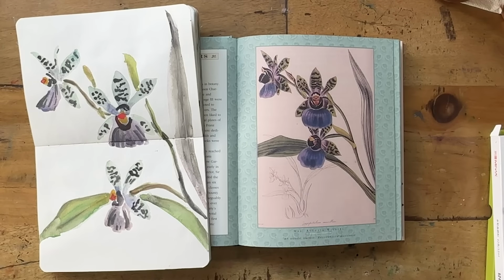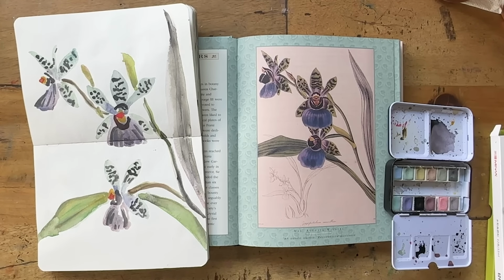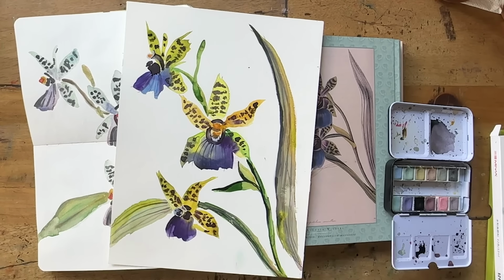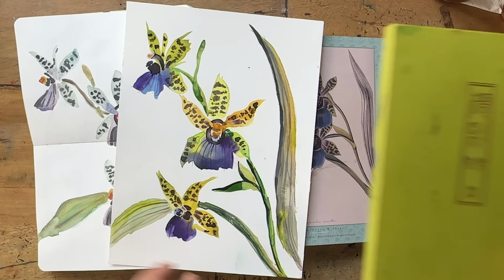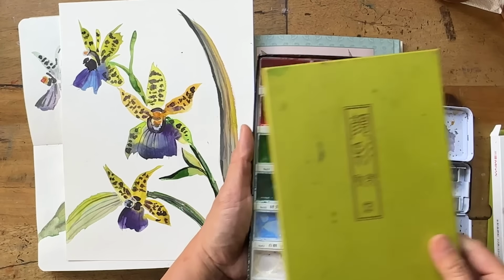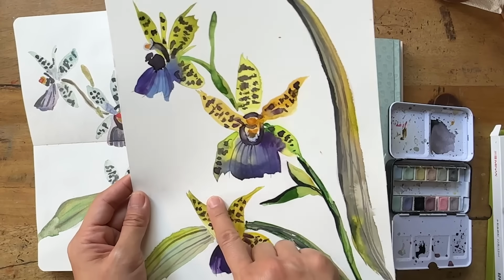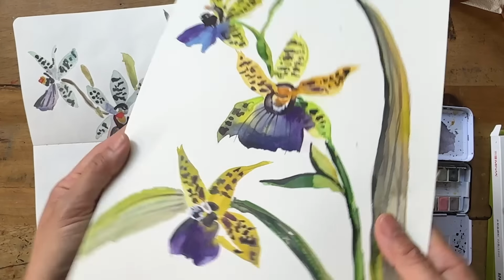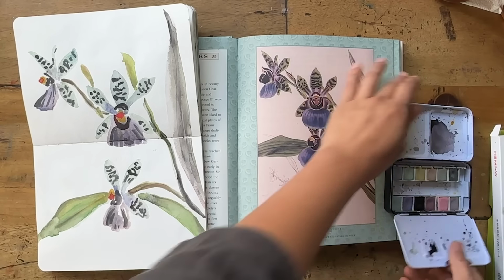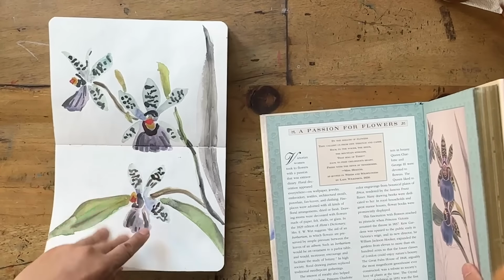But what I actually want to show you is I really love this painting so much. I did it again, and I used my Kuretake Gansai Tambi paints. Sorry if this video is becoming a bit crazy and convoluted, but I used my Gansai Tambi paints to paint it again. And this is one of my latest Patreon tutorials. I love it. Really nice. I enjoyed that so much. Okay. So many products, so many experiments, so many references.